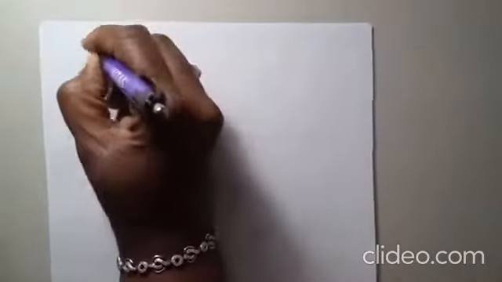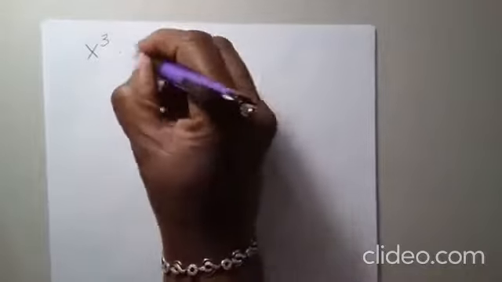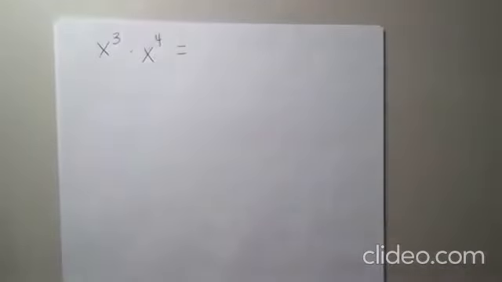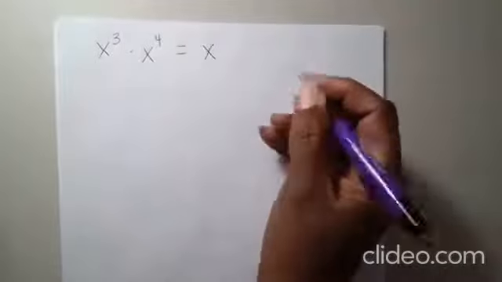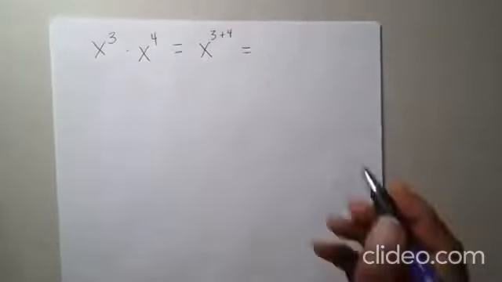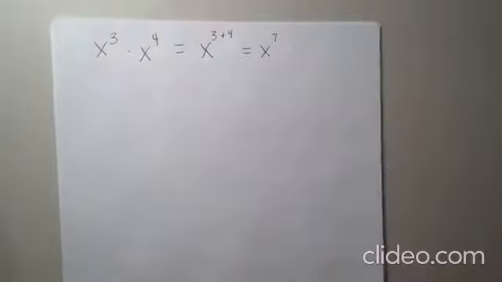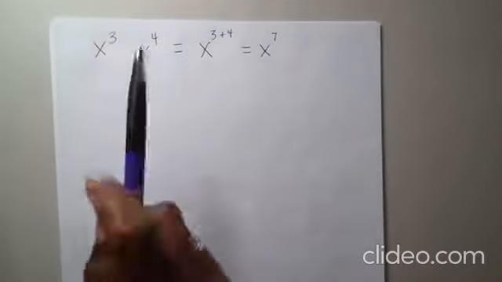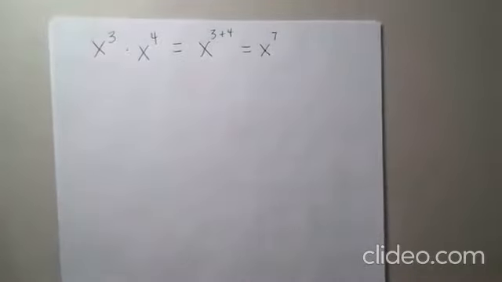Let's do some examples. So let's say we have, let's start with x's again. X to the third, and we're multiplying that times x to the fourth, let's say. This gives us, we keep our same base. We add the exponents together, x to the 3 plus 4, which is x to the 7th power. When you multiply exponents or products with the same base, you add the exponents. Okay?